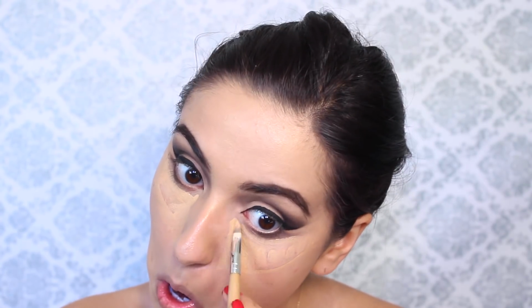This is my Tarte Maracuja Creaseless Concealer. I'm just doing a very simple highlight here. Nothing too crazy. Here you can clean up any of the shadow. You can straighten any lines, like this bottom line we created. And of course take this anywhere around the nose. So around here and down the bridge of the nose a bit. And I like to go on the chin, on the upper lip area, and of course I'm gonna go over here. And I'm gonna go around the brows a bit as well, just to kind of clean them up.